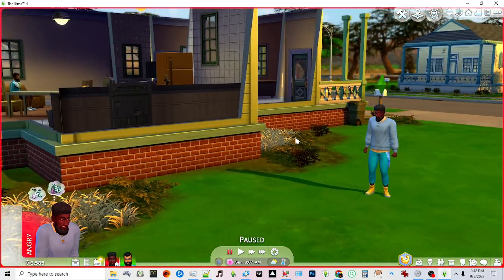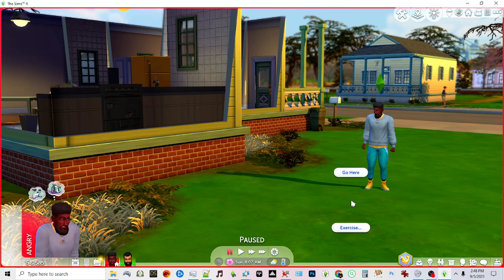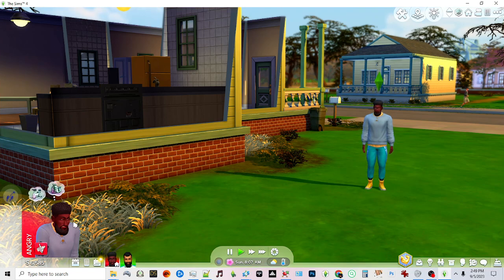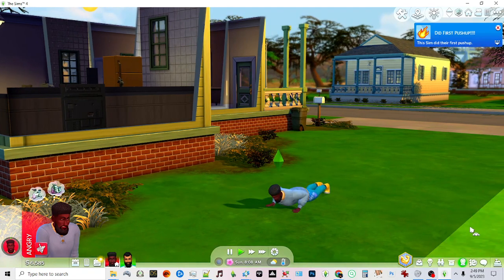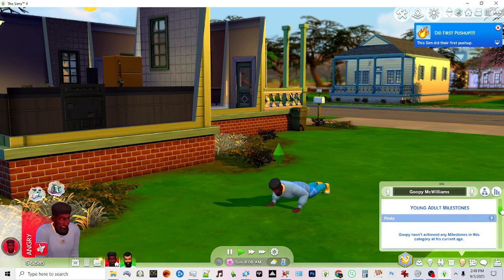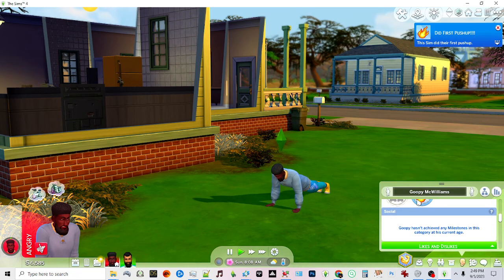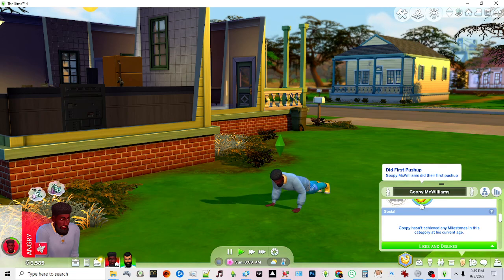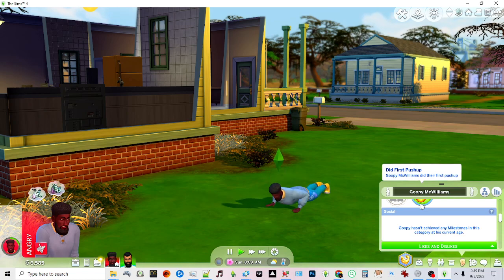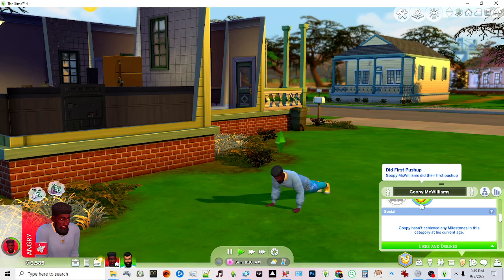Okay, so I went back in the game, I exported it. So let's take a look now and see if it works successfully. Okay, so he's angry, so the push-ups interaction has changed a little bit. All right, he's doing his push-ups. I got the notification. See, I got the milestone. And now it shows the name correctly. Whoopi Big Williams did their first push-up. So we've troubleshooted it, and we fixed it. That's a way I usually suggest doing everything when you make your mods. Put it in game, test it. If you have an issue, something's not working correctly, just try it again.